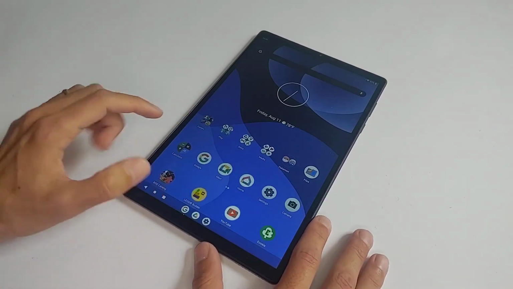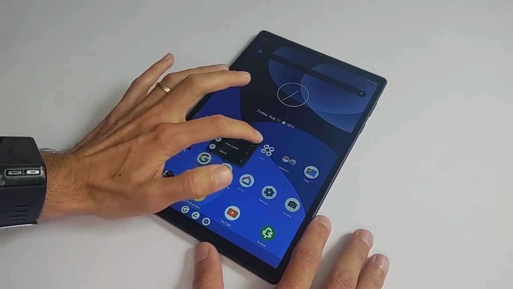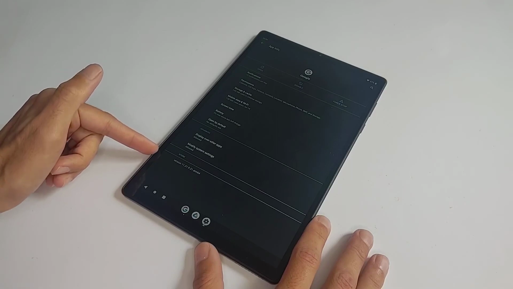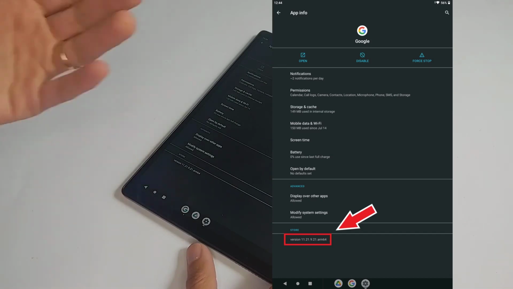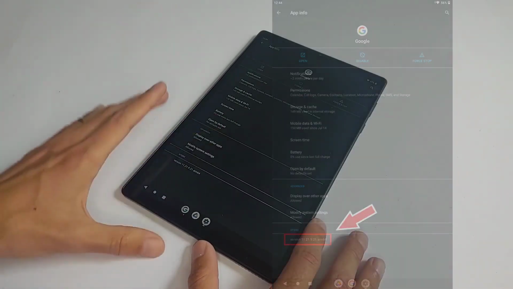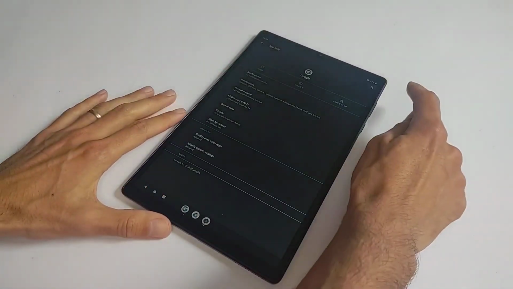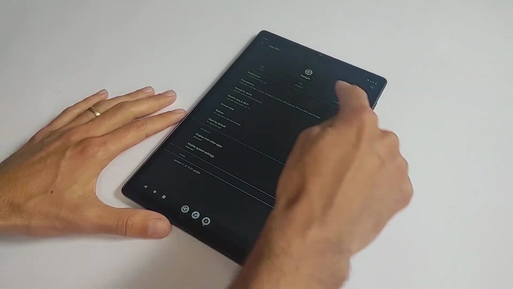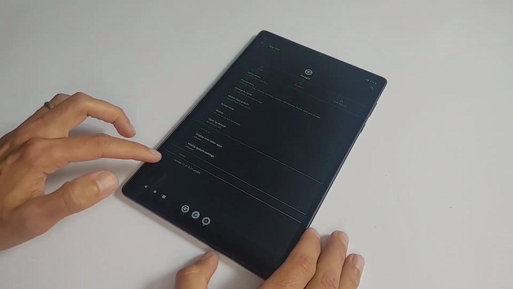First thing you want to do is check the Google version. So just hold down, go to App Info, and this will tell you what version of the Google app you are on. If you are on version 14, which I believe is the current latest version, ambient mode will not work, at least in my experience. So you're going to want to uninstall updates, which will be available up here. If you have a newer version, just tap the icon and make sure you uninstall updates to the factory version.